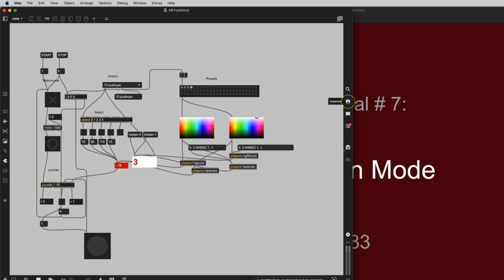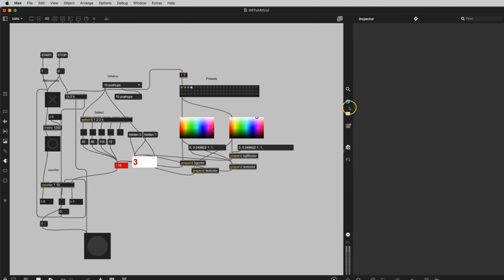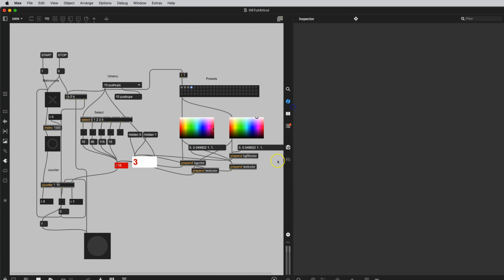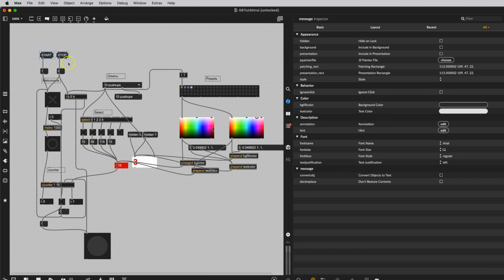So let's get our inspector out here. I'm going to move it over a little bit closer, and unlock our patcher. And I'm just going to highlight the start and the stop. Okay?